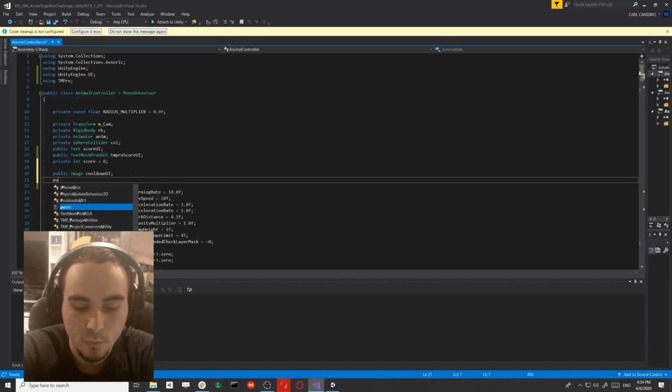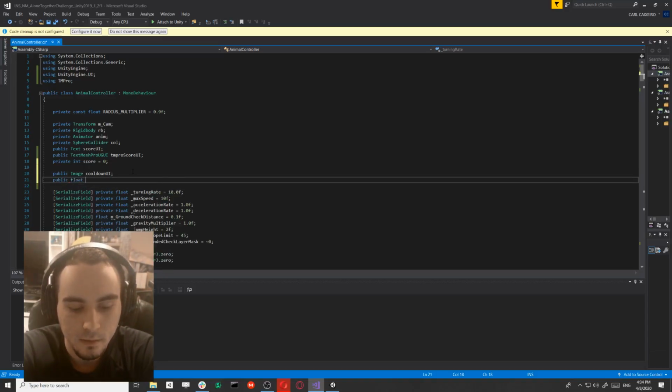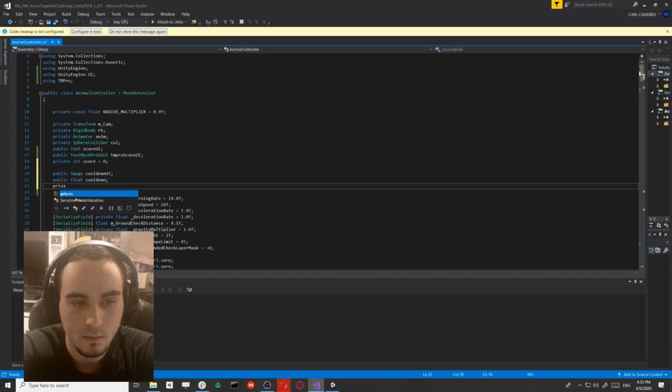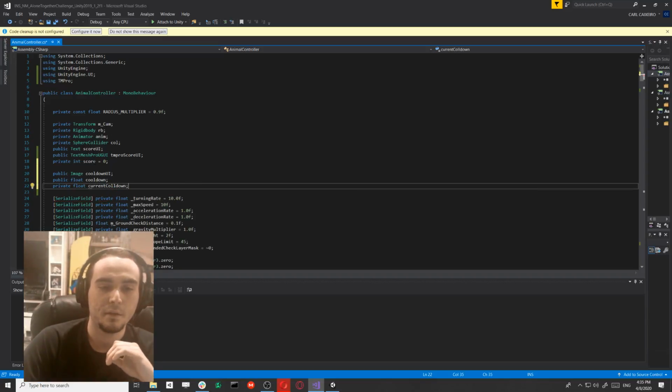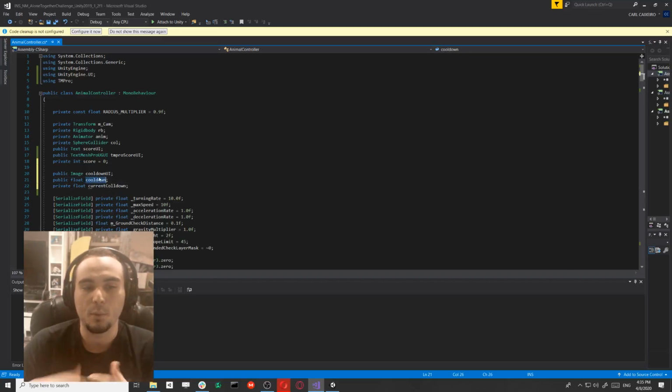And I need 2 more things to go along with this. Float cooldown. And we're going to have a current cooldown. So basically, cooldown is the length I want to wait.